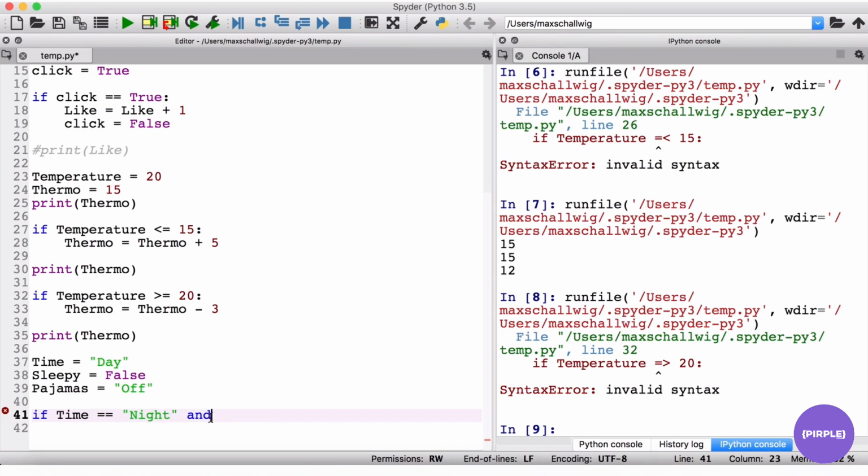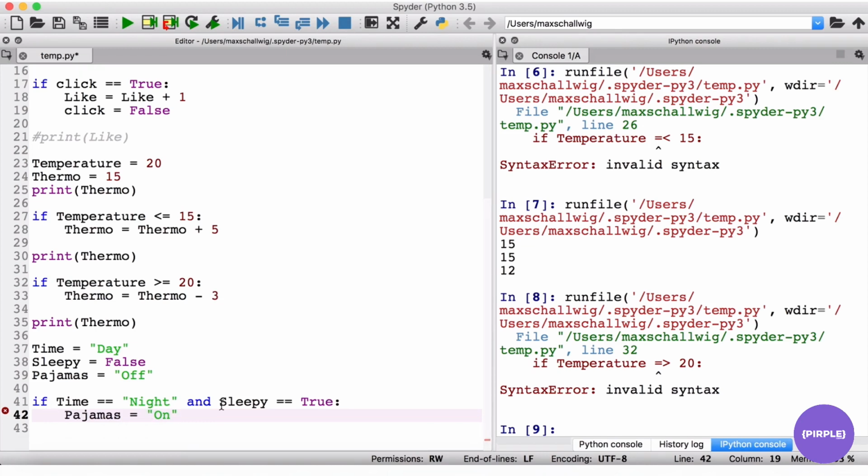So we'll go through this again in some detail, don't worry. If sleepy is equal to, double equal to, true, then pajamas is equal to, and only a single equal sign because now we're changing the value of pajamas, on.